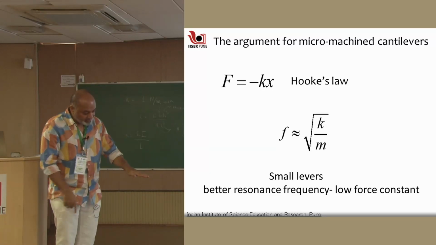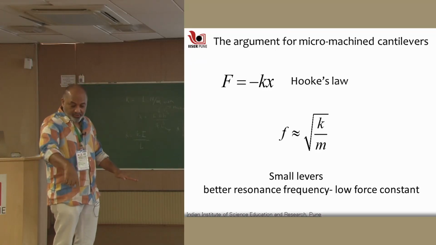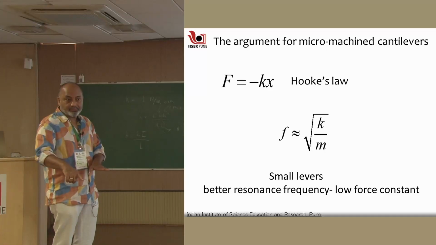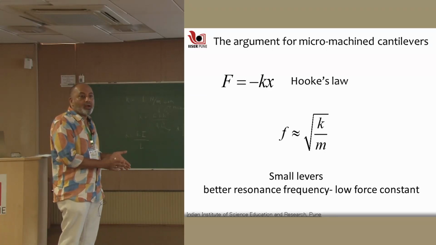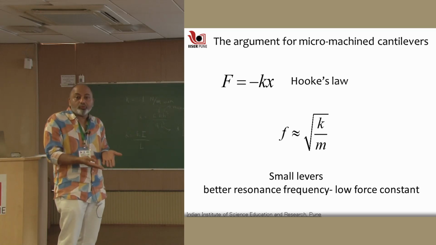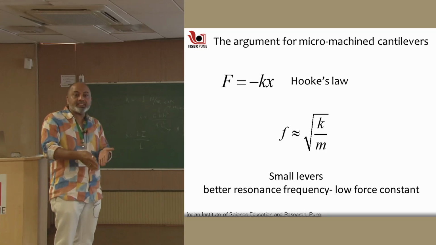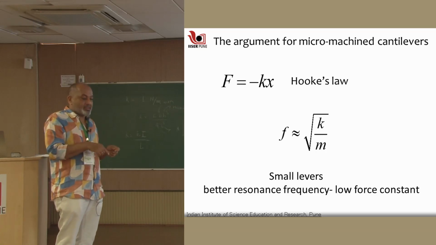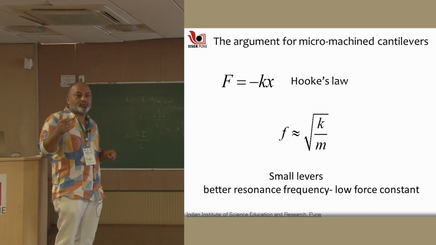Suppose I bring a cantilever, sensing a force here and a force there, and the force there is lower than here at the same height. You raster scan the tip from a high force to a low force region. The cantilever has to respond to that change in force in a quick enough time. If that takes 1 second, then what happens? I go from one spot to another spot in 1 second, the third spot 2 seconds.